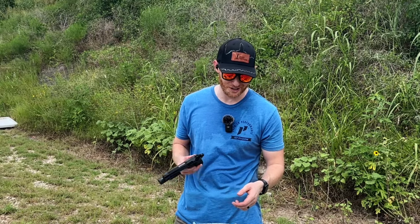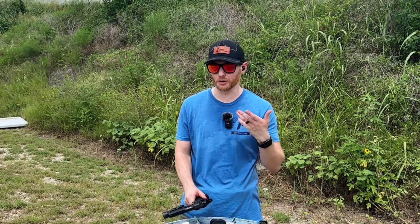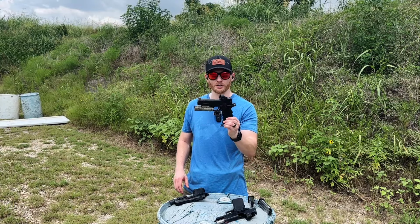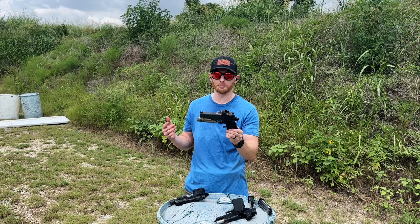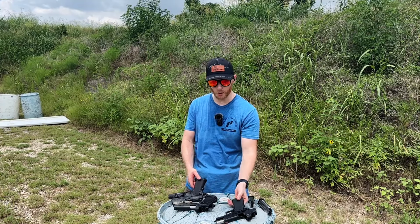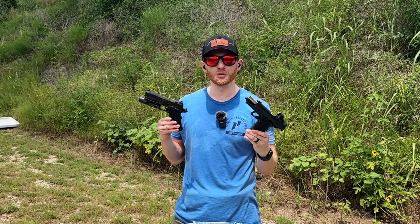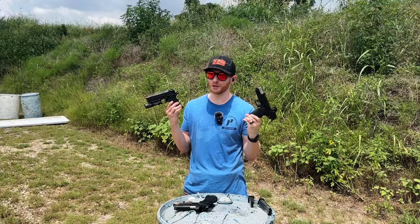So this thing is awesome, and I think it's awesome to see more and more of these double stack 1911 or 2011 platforms, because before all you had was the Staccato at a very high price point. And don't get me wrong, this is a super high value gun, but it's cool to see some lower price point, super reliable guns come to market that people who don't have that $2,000 to $3,000 budget can pick up and still have a super reliable gun.